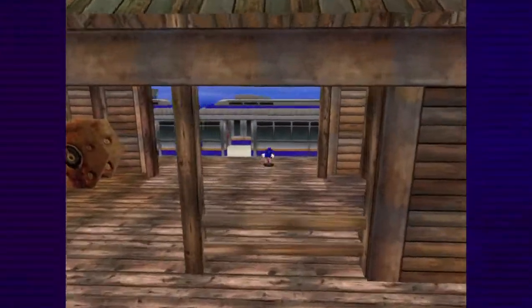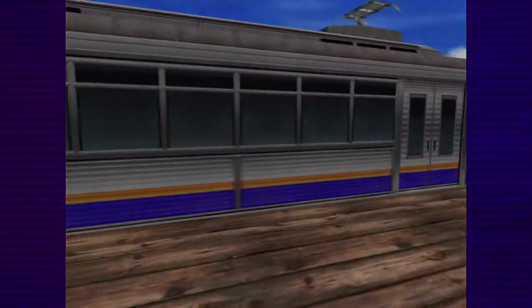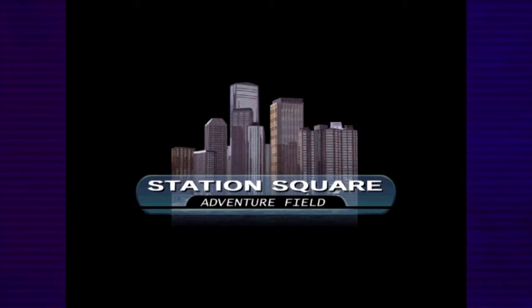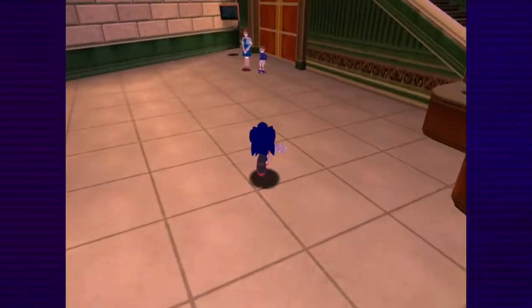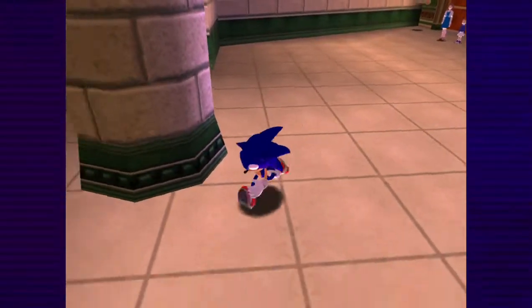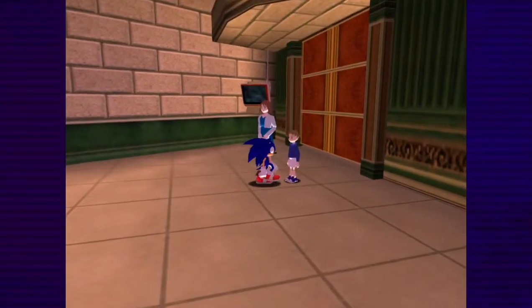We don't have enough chao animals to really make a chao garden visit worth it, so let's just head back to Station Square. I hear I might find something there. That's the word going around the street. Where's Mr. Know-It-All? You got something to say to me? It's not even around. Some know-it-all he turned out to be.